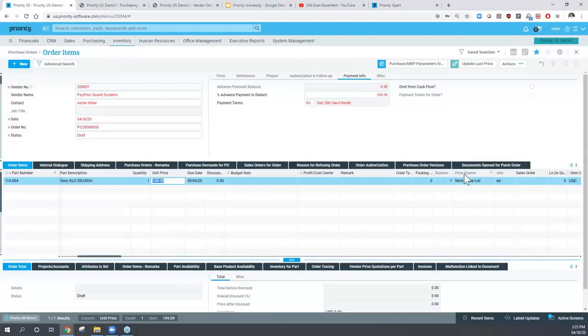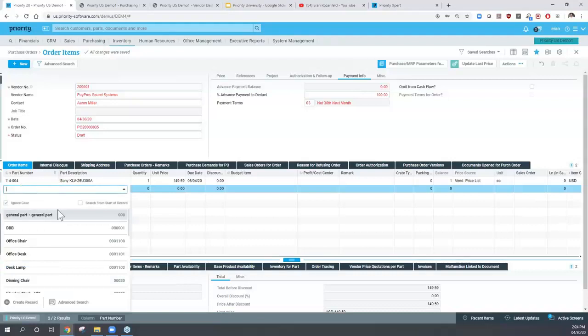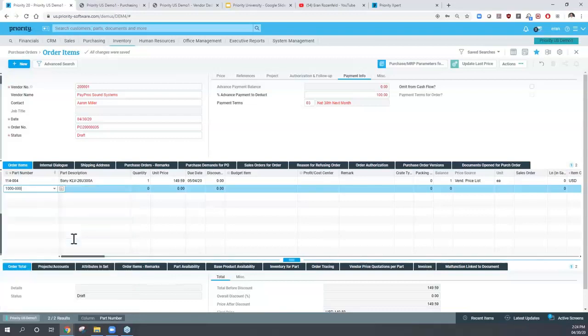And you can see here the price source. In this case, it came from a vendor price list. I will show the vendor price list area and how to create those. If you want to open the full list over here, you press Control and then F6. Usually when you open here, it's F6. But if you press Control F6 on your keyboard, that's one of the shortcuts, and then you'll be exposed to the full catalog that we have in the system and can choose whatever.